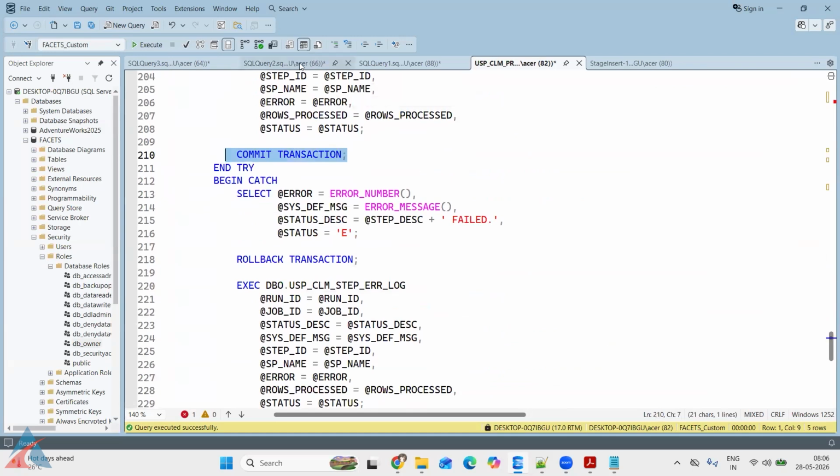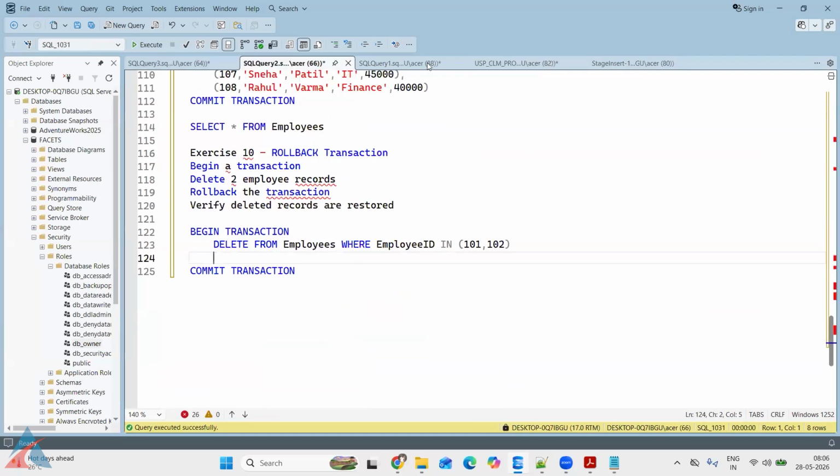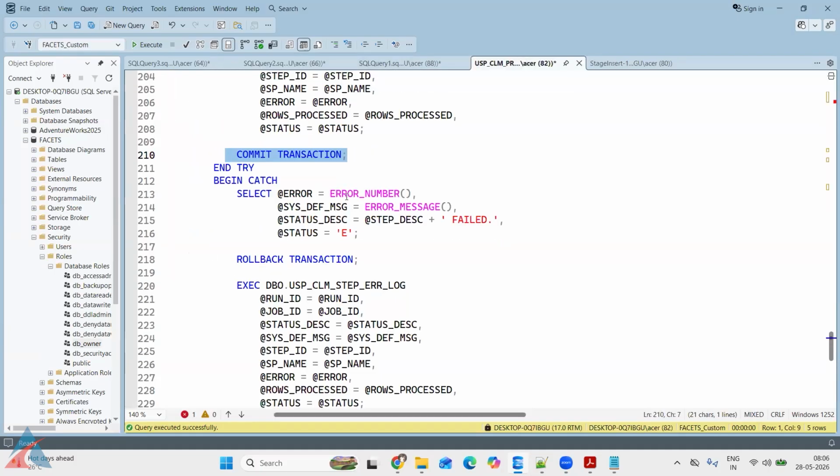We will see this in detail during the section. After commit, you have written a rollback there, am I right? Right. Say three steps are executed, the last two steps fail, and then again there is a commit transaction. But if there is any error, commit will not be executed. This is how the try catch block will work.